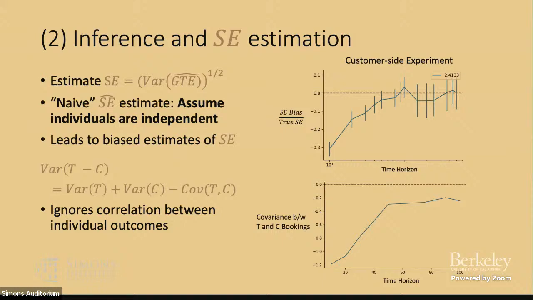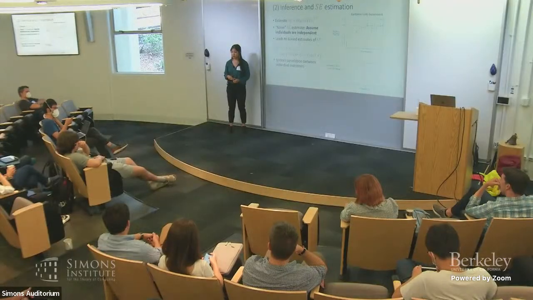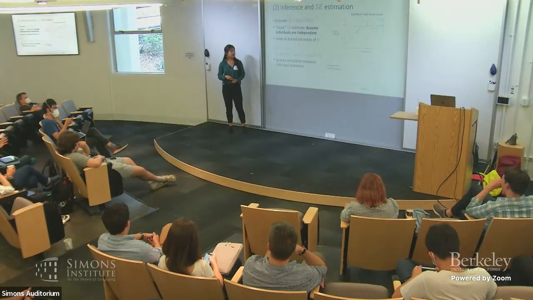So can you give us a sense of the time scale? So 10 is compared to how many units of inventory we're talking about here? Or how many units of experimentation?